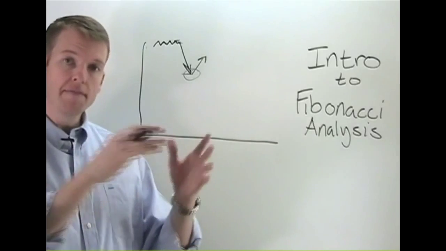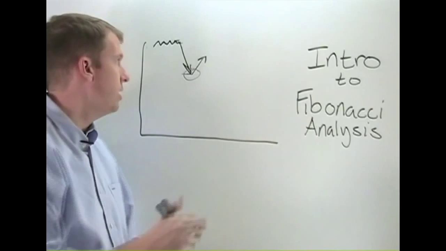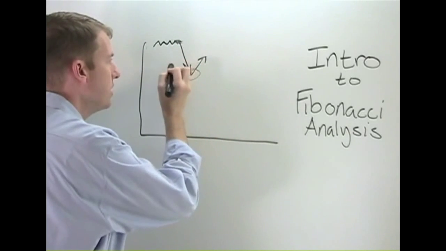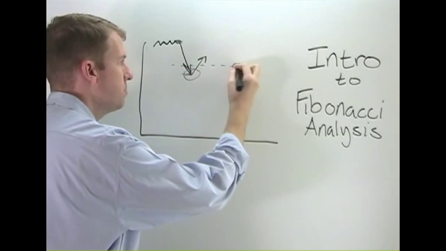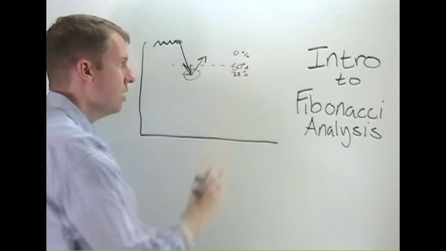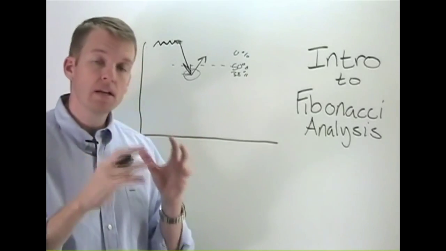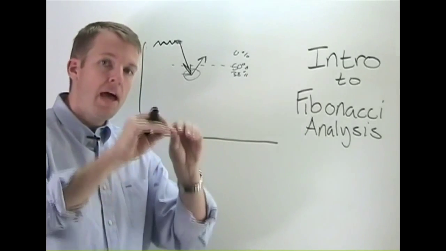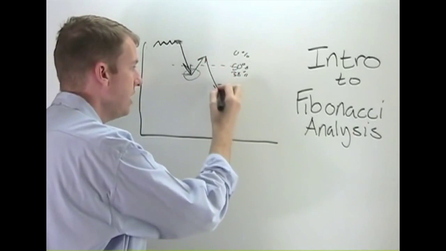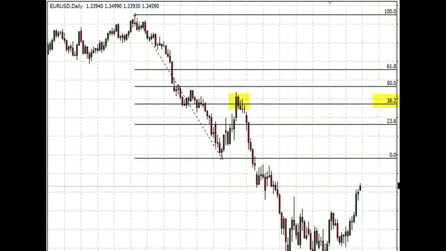And what we do is apply a Fibonacci analysis, a retracement study, to this trend. So we've got it attached here to the top and attached here to the bottom, and it's going to draw our Fibonacci lines. These are the 50% lines, the 38% lines, the 61% lines, on down the list. At each of these lines is a candidate where the market is likely to run into a resistance level and begin to re-emerge in its previous trend to the downside, which in fact happened at the 38.2% retracement level. Let's look at the chart.